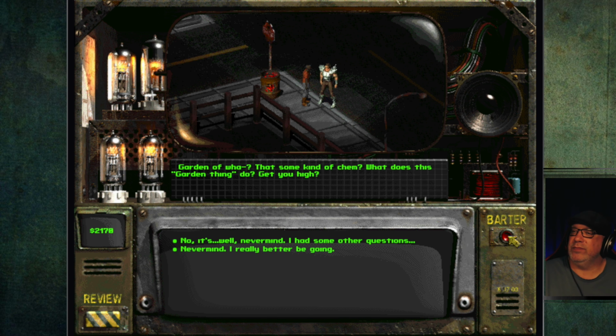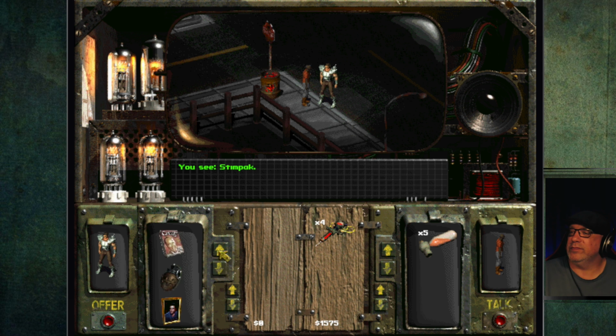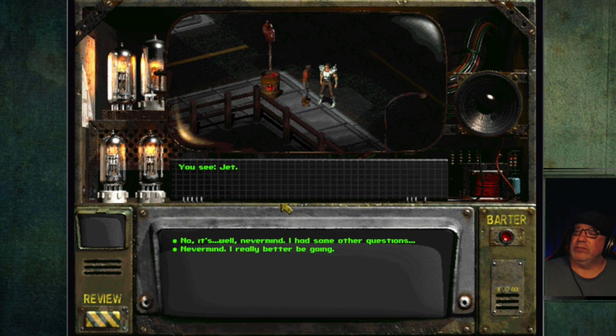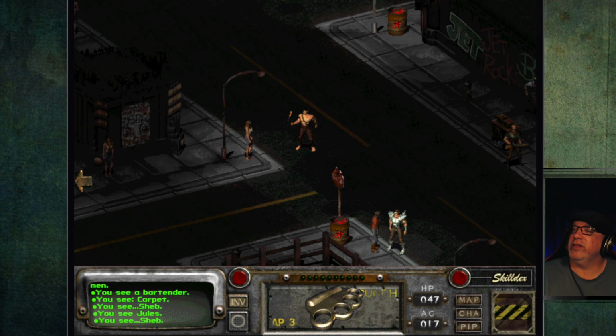Let's see if we can barter with him. I see he's only got a few stim packs. How much? 1,500. How much is this? 8. Jet. I don't want jet. We're gonna leave here. We don't need these, I don't think. We will come back for this. Never mind, I really better be going. All right. We've talked to him.